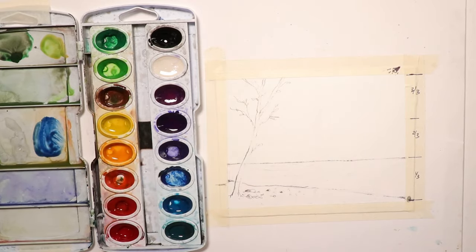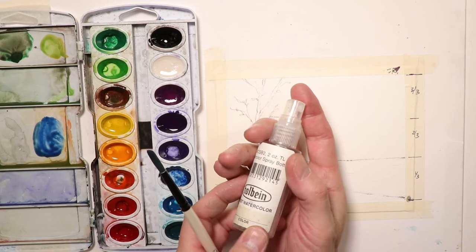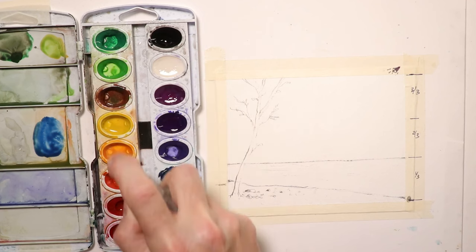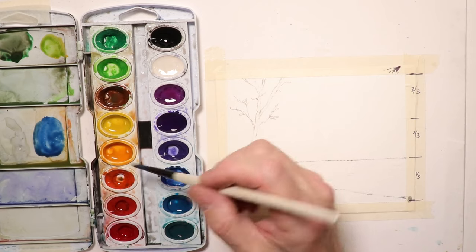It's probably a good thing right now. We're going to use our spritzer bottle. Holbein spritzer bottles are great. I buy like two or three at a time. They last me years. And I'll just spritz this one more time. Okay, and we'll get our blue here, which is our kind of ultramarine cobalt blue.